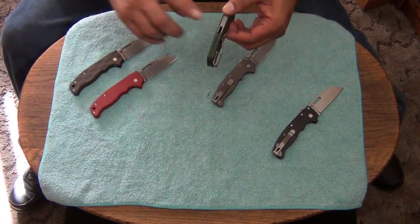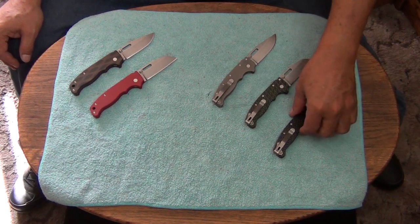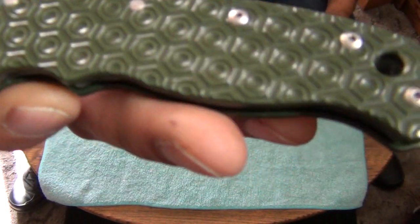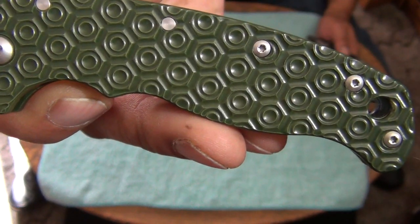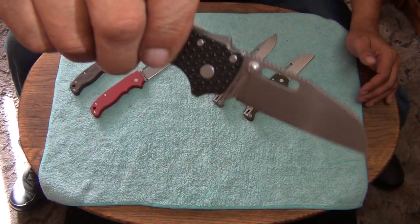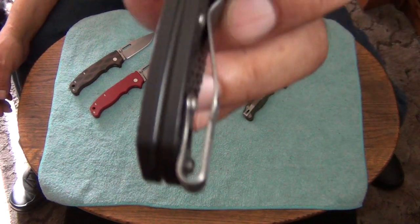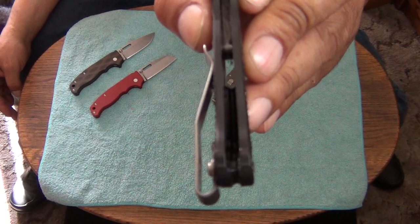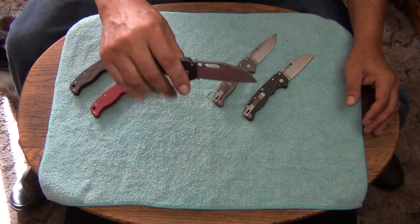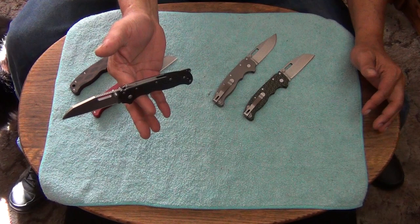I love this aluminum backspacer and aluminum scales with a ceramic coating — it's very durable. This one right here is pretty much the same thing, just a different pattern. This one's called the Nuts — sort of trying to look like little nuts. I love the ones with patterns the best because they offer a lot of grip. And this one's called the Shark's Tooth pattern. It has the V groove — the blade doesn't hit it at all. The aluminum ones are a little bit thinner and really light, so they don't really change the weight of the knife and you still have a nice 50/50 balanced knife.